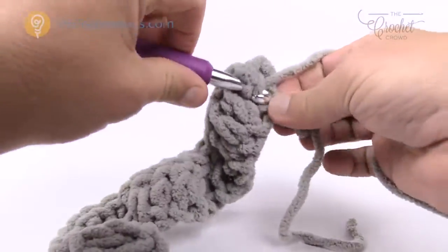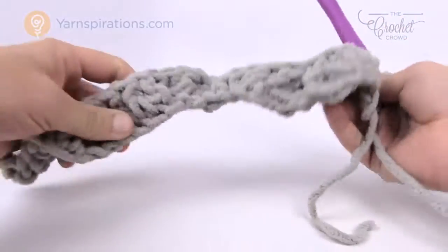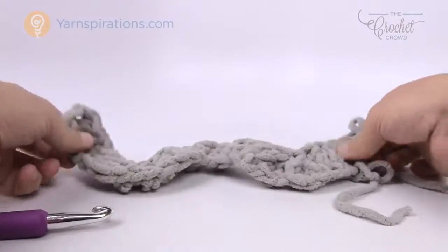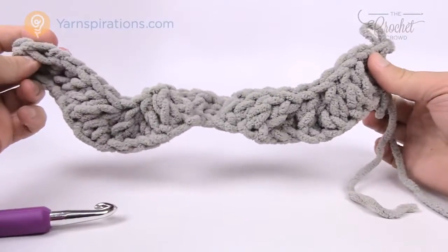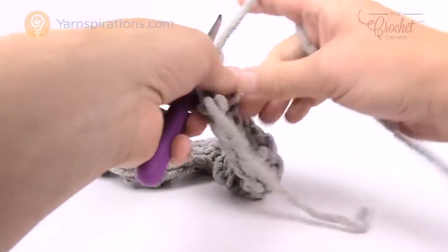Okay, so if your chain was much longer obviously you'll be going up and down until you get to the very end, but this is what it looks like. Let me just pull this out. So if I flatten things out you'll see that it goes up and down. So this side is ending in the up, and the other side ends in the up as well. So I'm gonna keep the yarn on and I'm gonna turn the work and let's go for row number 2.